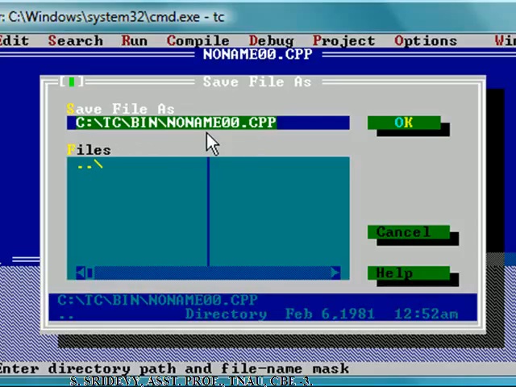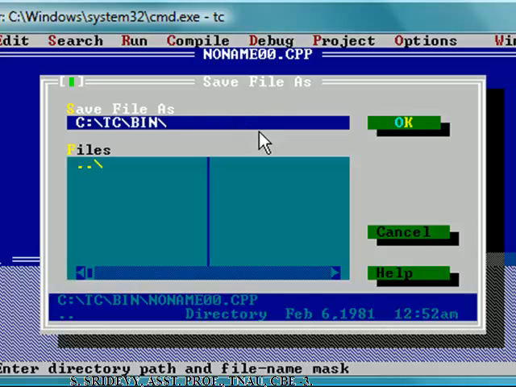This is the default name of the program. I suggest that at present you all use the same path, namely C:/TC/bin/ followed by the name of the file. I want you to change only the name of the file, with extension .c, as we are going to develop, save and execute the C programs. So I simply press the backspace key to delete the default name. Now I have deleted the default name.